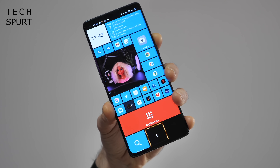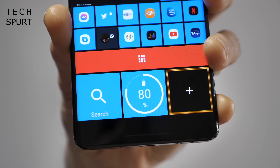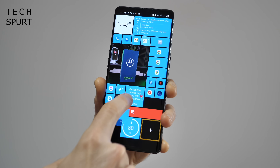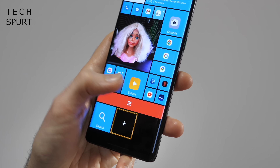Anyone who gets misty-eyed thinking about those cute colourful Windows Phone handsets of yesteryear will adore Square Home. This nostalgic tile-based desktop operates in almost the same way as Windows Phone, dishing up a wall of dynamic icons that can be resized and reordered completely naturally, with up-to-date notifications. Square Home chucks in some original tricks like the ability to set up cube tiles which can be fully rotated to reveal even more app shortcuts. It's proper lush stuff, and if you ever had a Lumia smartphone you owe it to yourself to check it out.